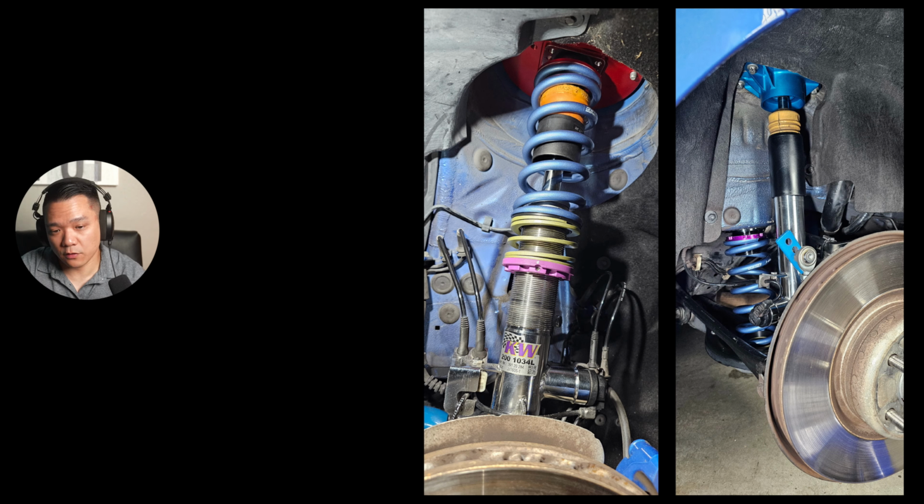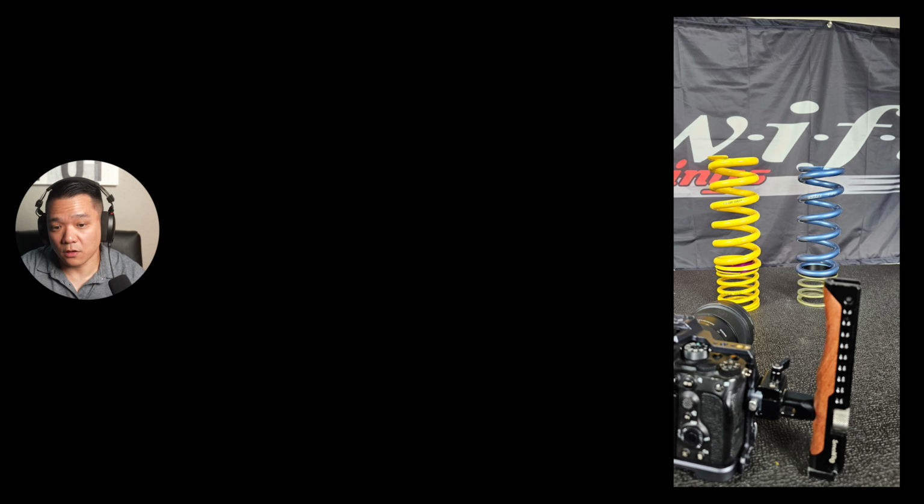Because in the rears, it's not like the fronts where we went from a 9-inch or 9.25 inch spring to a 7-inch spring. The rears are very close in height. The difference in height is about 1/2 inch, but that 1/2 inch is taken up by the helper spring. So remember what I was saying: under compression, we're going to go down 1/2 inch less from this spring, right? But if we're 1/2 inch taller because of the helper spring, even under compression, it's going to be close, right?